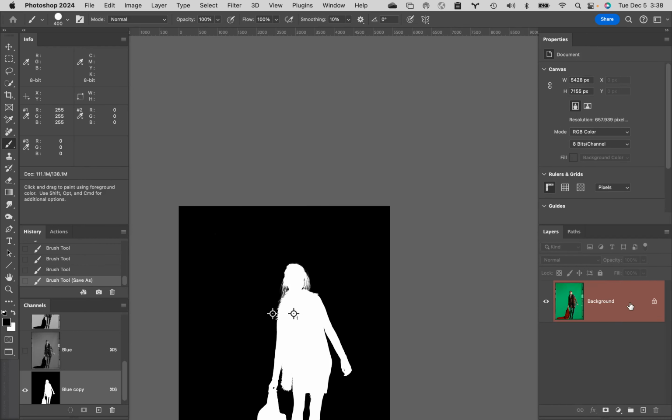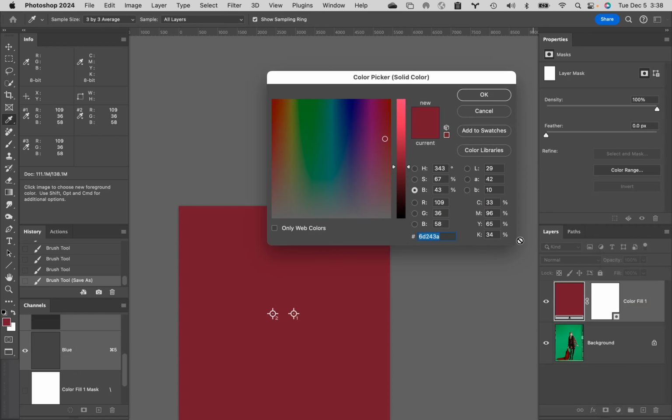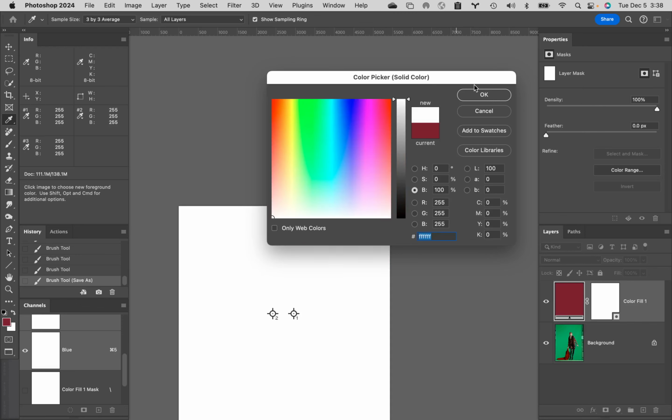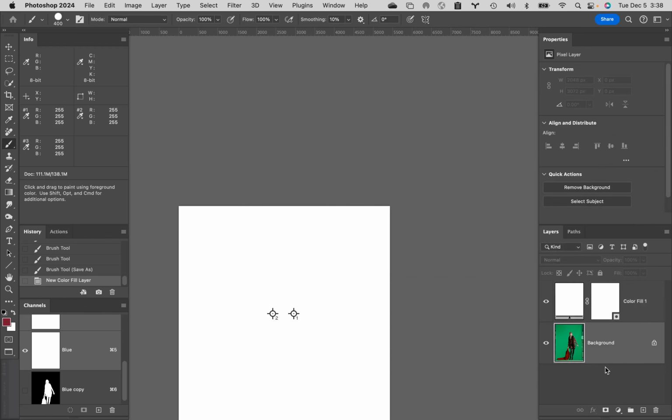And then come back over to my layers palette, and I'm going to add a white layer on top of this. So I'm going to click on an adjustment layer and say I want to add a solid color. It comes up with whatever the foreground color was, but you can use the eyedropper tool to sample the background color, which is white. It's just a faster way to get to white, and go ahead and say OK to that. I'm going to then click on my background layer, the original version one, and I'm going to hit Command J to make a copy of it.